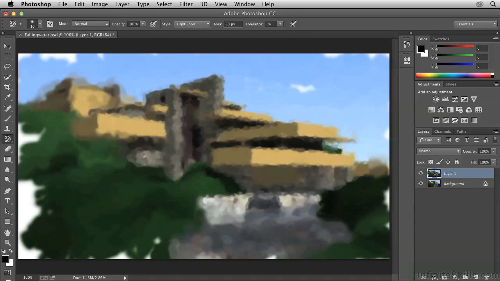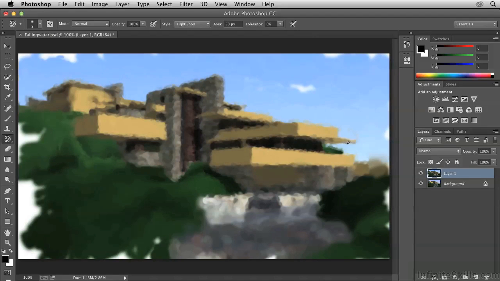And I'm going to not paint over this building in the background. I'll leave that kind of blurry. Maybe I'll go over some of the sky so I can get rid of that pigment that's in the sky to some degree. And then I'll go again to a smaller brush size by pressing the left bracket key a couple of times. And I'll just follow that up by painting over some of the building. In particular, the silhouette of the building should be attended to, and some of the detailed areas, such as the windows, can be covered.